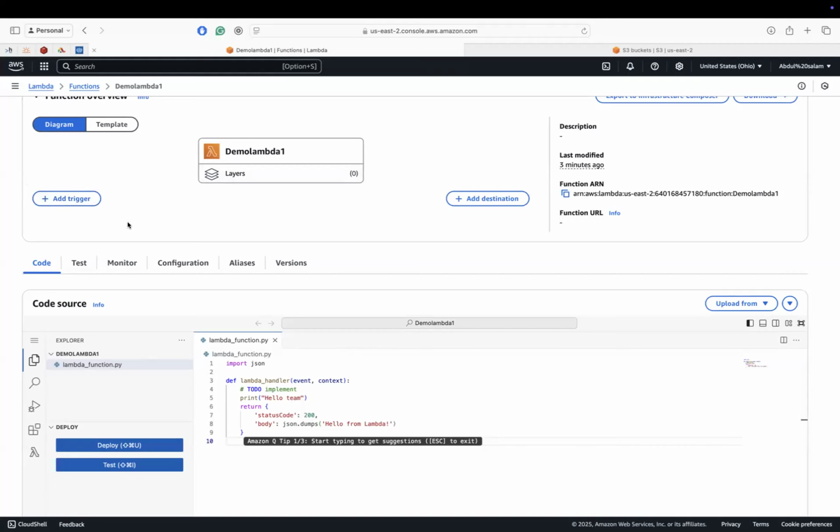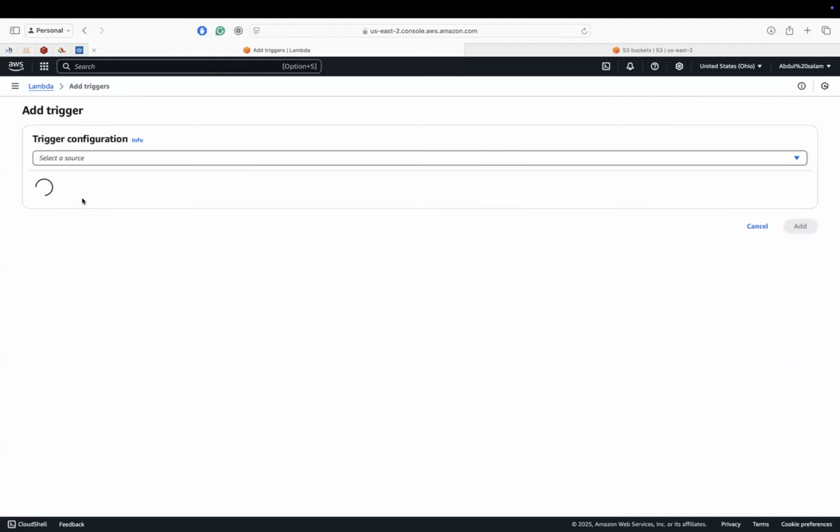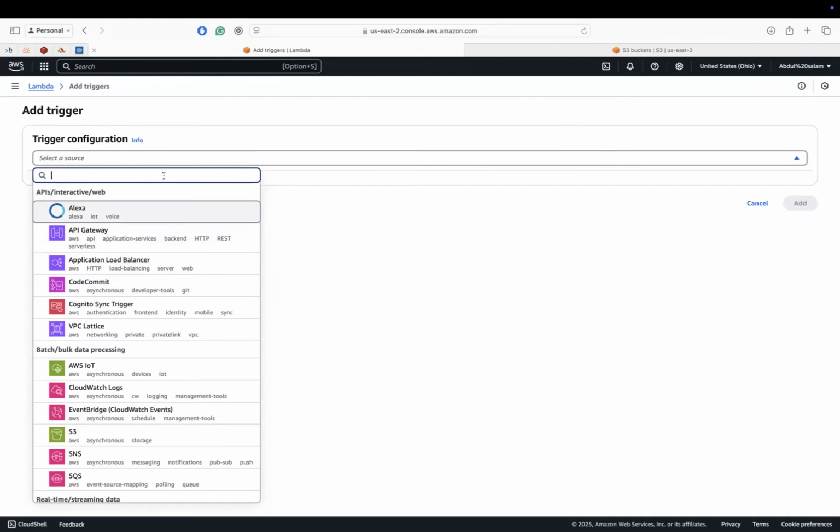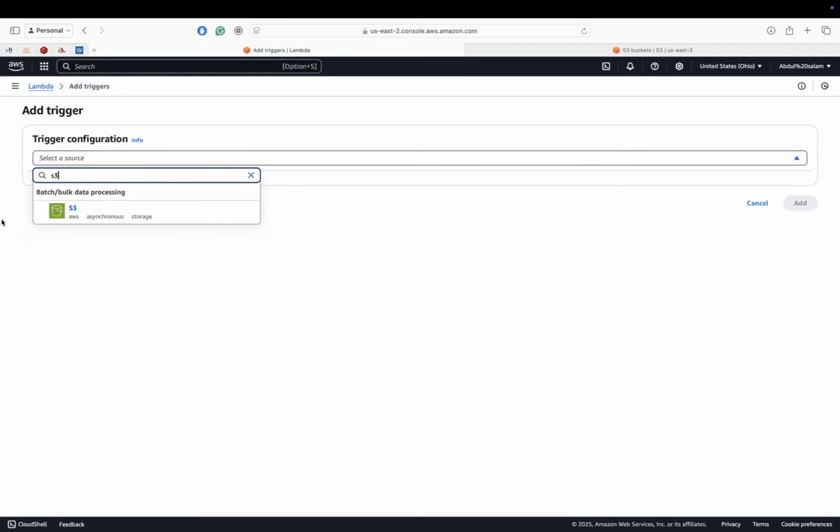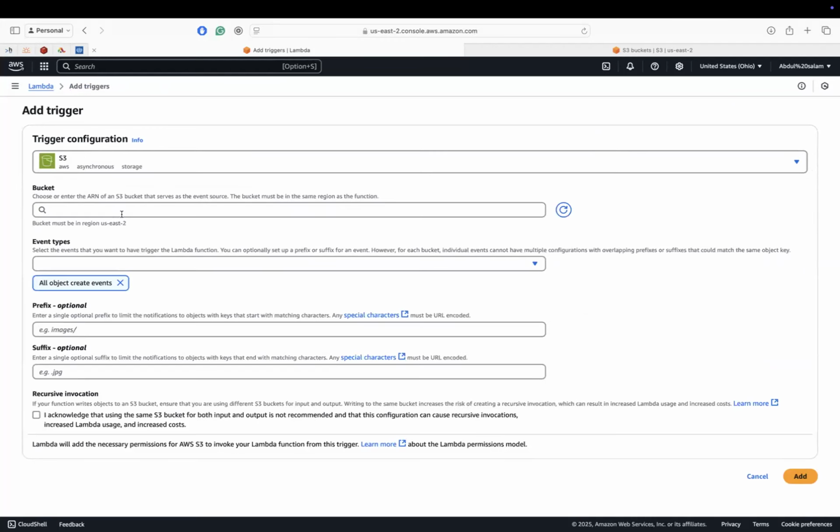So, like I said, when somebody subscribes, this function has to run so that the subscribers get a message: thanks for the subscription. For you guys, how can I show an example? I can show you an example using an S3 bucket. Let me add the trigger here. We can create S3 because we are aware of S3, right? We are not new, so that's why I'm trying to show you this.